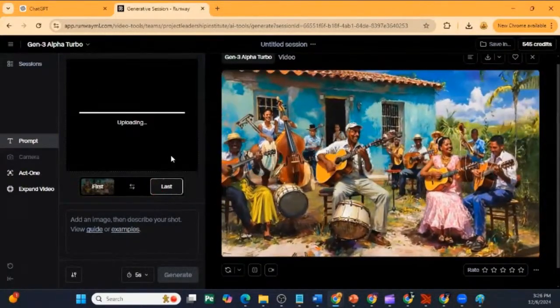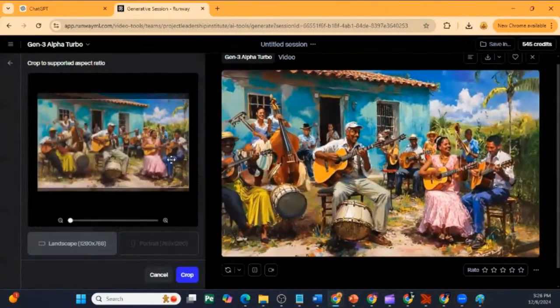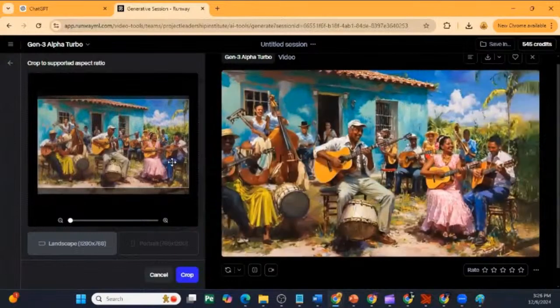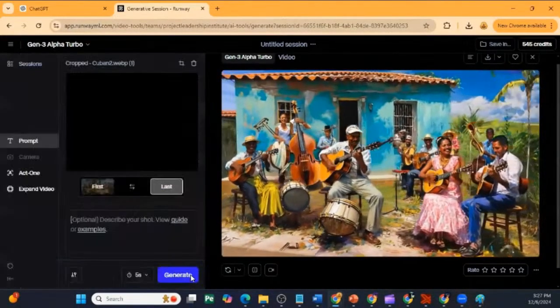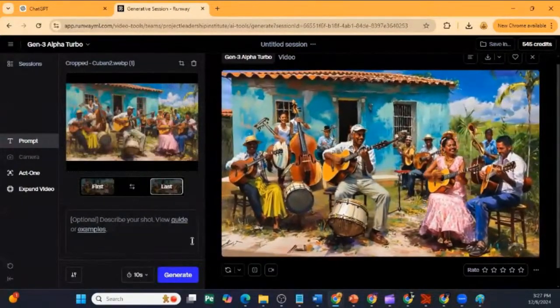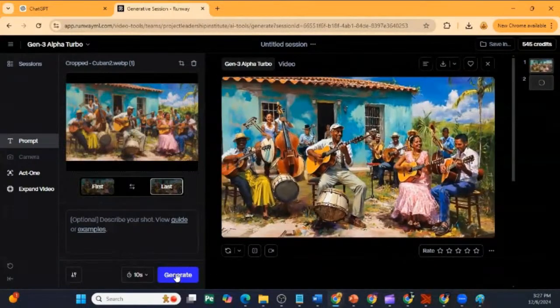And this is where it gets tricky, because I cropped it a little bit differently. I didn't crop it all the way at the bottom, but I'll just make it close. Okay, let's crop it. And this time we are going to do a 10-second. And let's generate, see what happens.